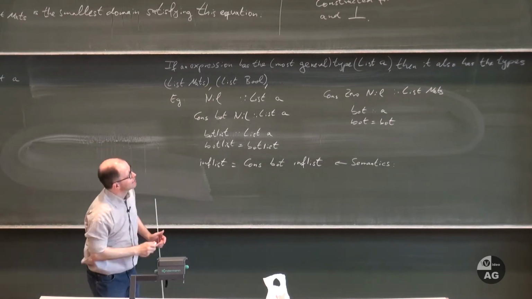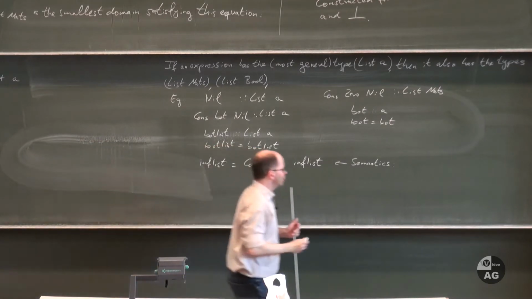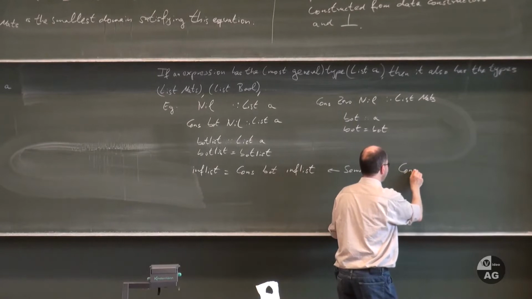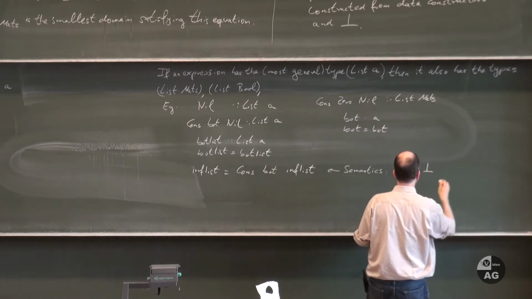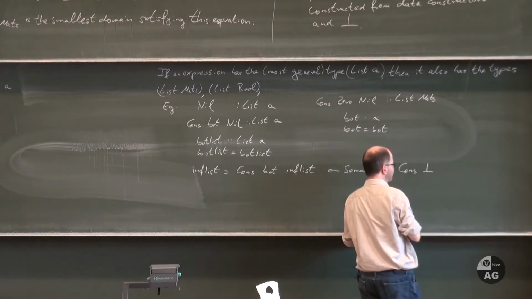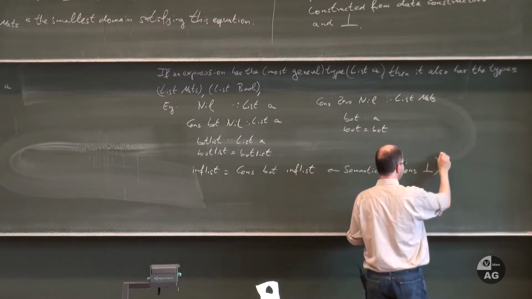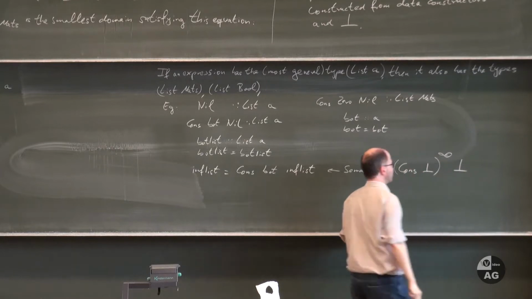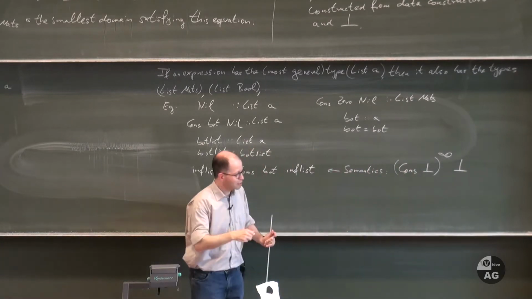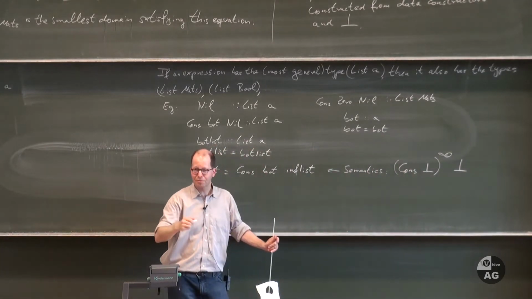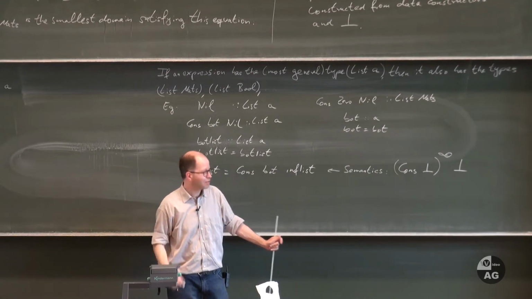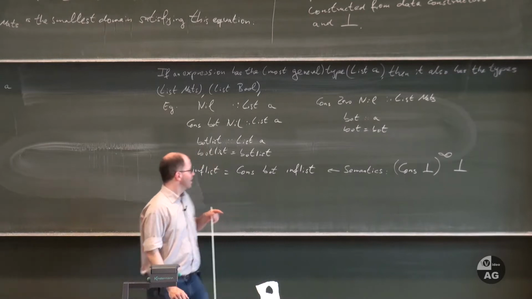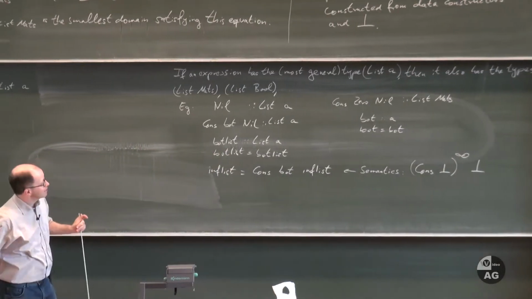The upper right element. So it will be something of this form. Cons bottom, and this will be applied infinitely many times to bottom. So this is cons bottom, cons bottom, cons bottom, cons bottom. And after infinitely many times, we have a bottom, but it takes a long time. So this is something on the upper right, exactly.